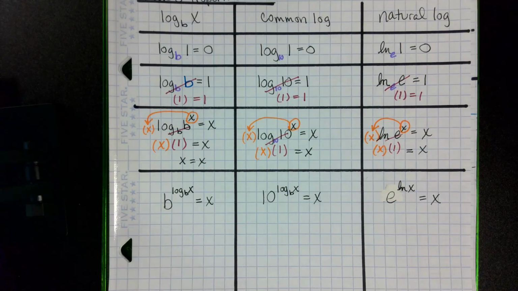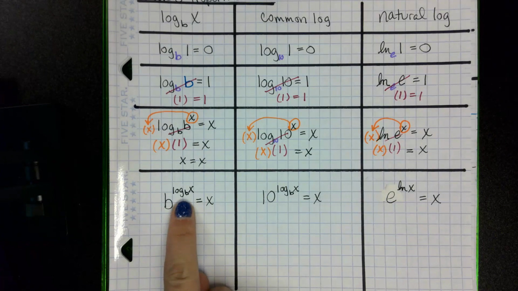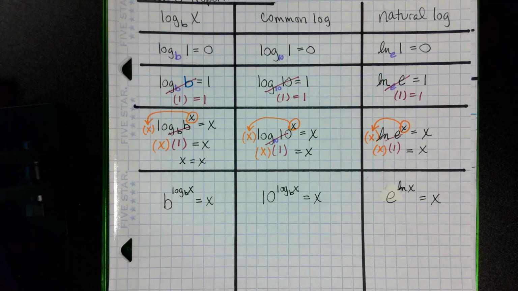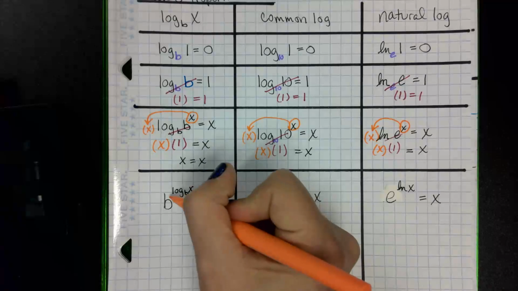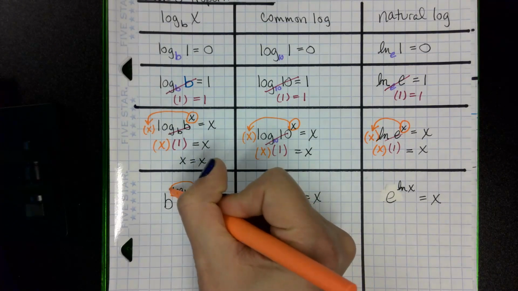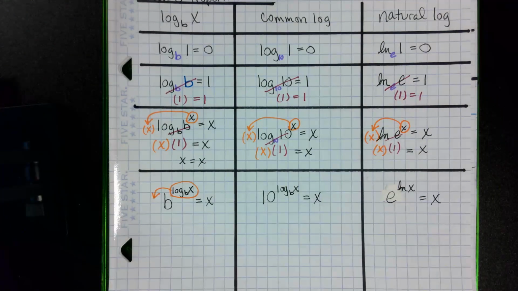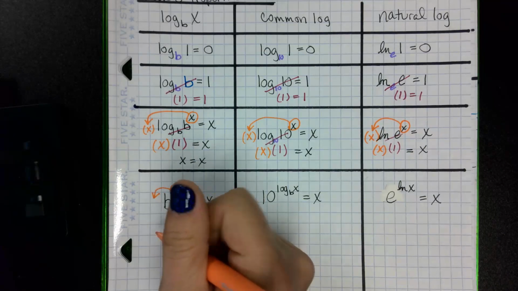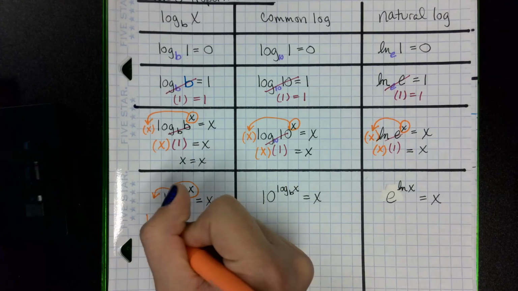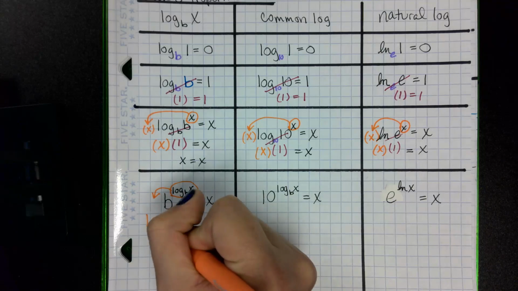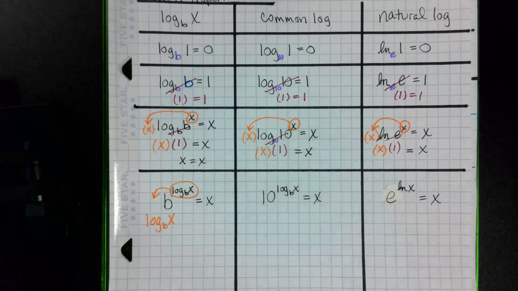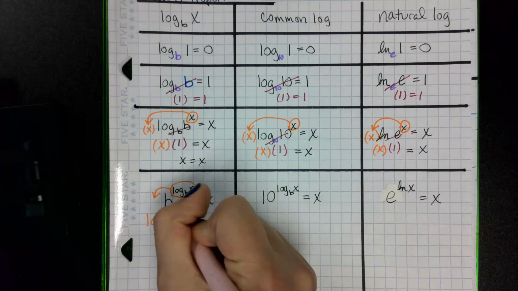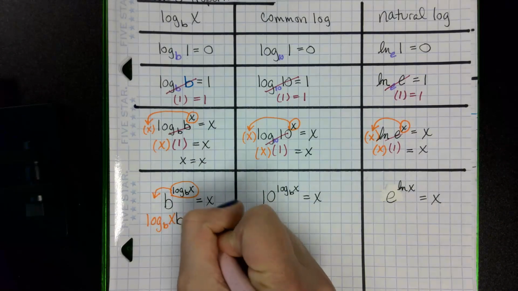Okay, so the first one, this is an exponential. This is not log. This is an exponential, but there's a log in the exponent. And that looks really messy and complicated. So we can use this same rule anytime a log is involved. You can take the exponent and move it to the front. How are we supposed to remember all of this? Practice. So log base b of x, and then we have a b there already, equals x.